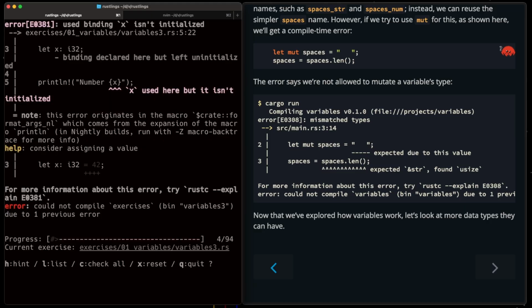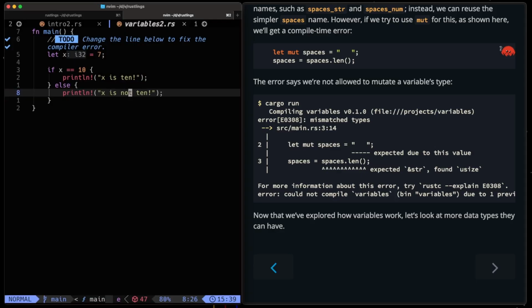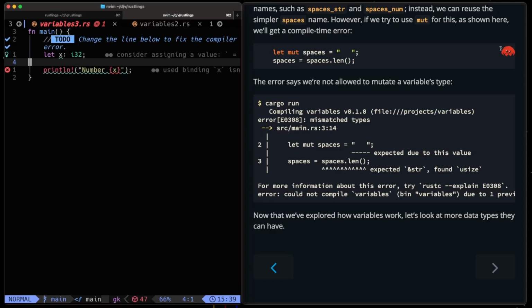Okay, next one. So we're on variables 3. Change the line below to fix the compiler error. So we've got x, and it's defined as an i32, which is a signed 32-bit integer. Signed means positive or negative. And it's trying to print it out.